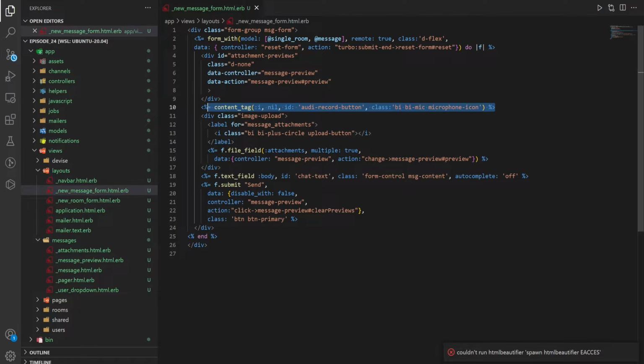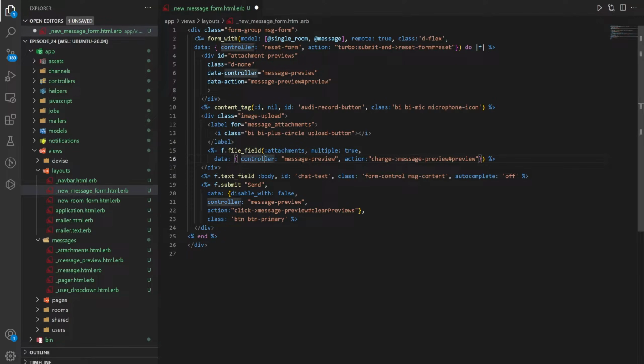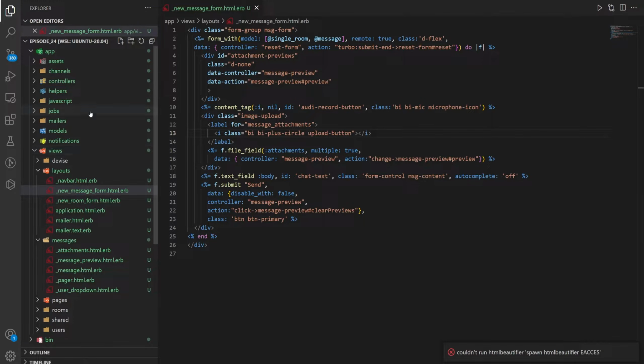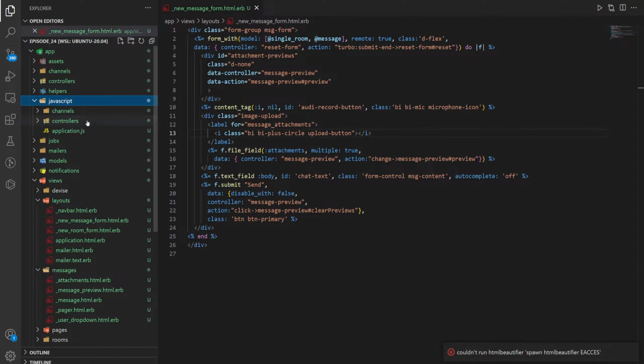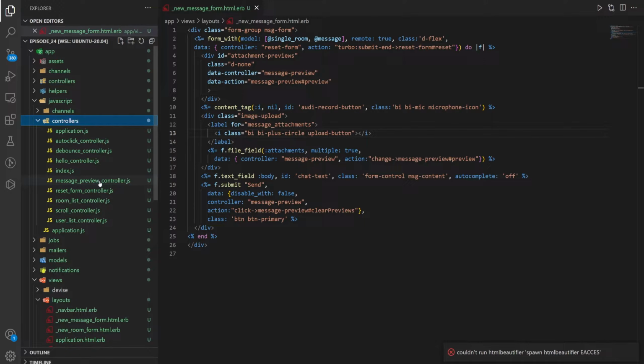And the reason why we're done in here is because in the file field, so the active storage file field for the attachments with multiple set to true, we are binding the controller. And because we have the controller bound, we're now using this message preview stimulus controller, which we generated, which is located inside of app/javascript/controllers and message_preview.